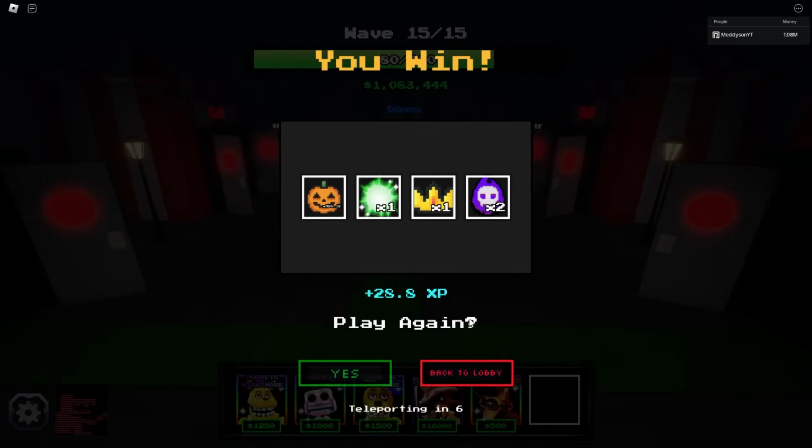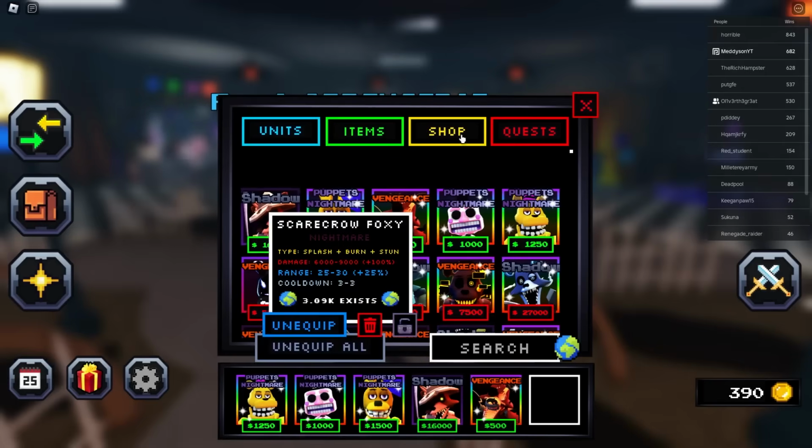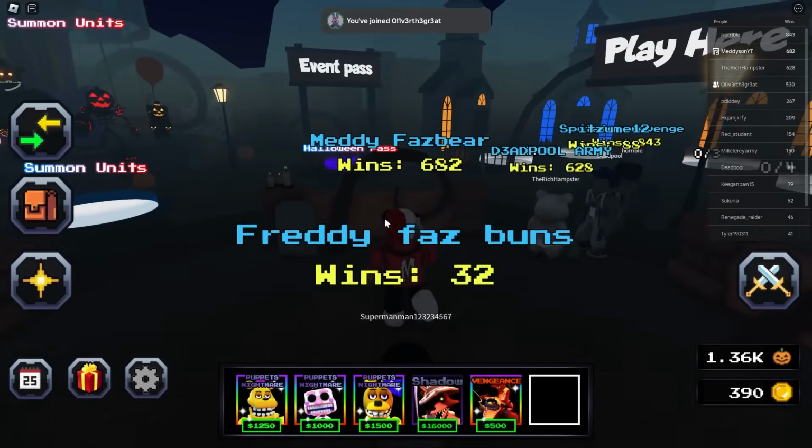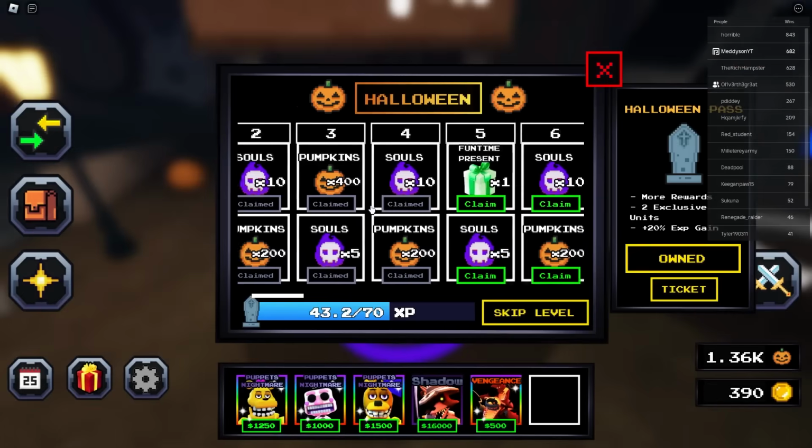I am stupid. All right, if we look here, splash, burn, stun. No, splash, burn, stun, so it's not slow. So where'd the ice cube come from? Where did the ice cube come from? Right, here, where are we up to on the Halloween pass?